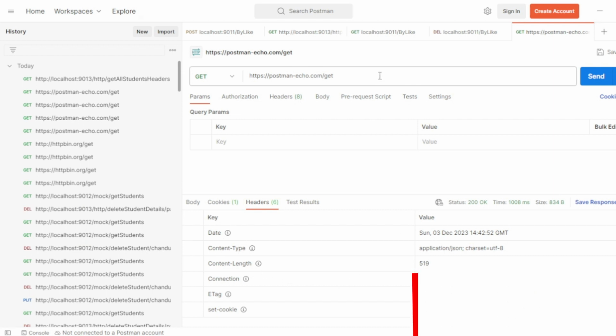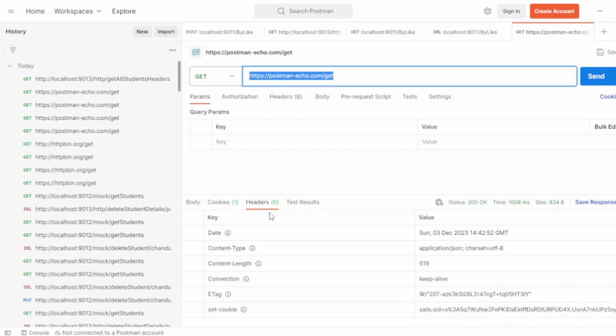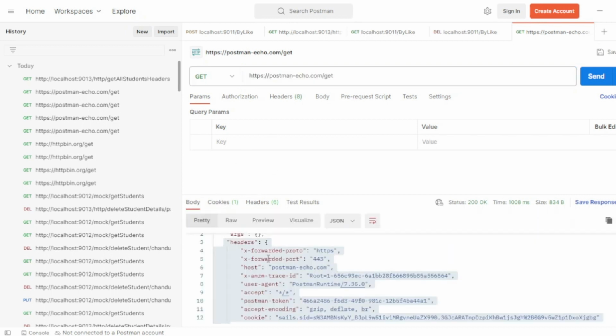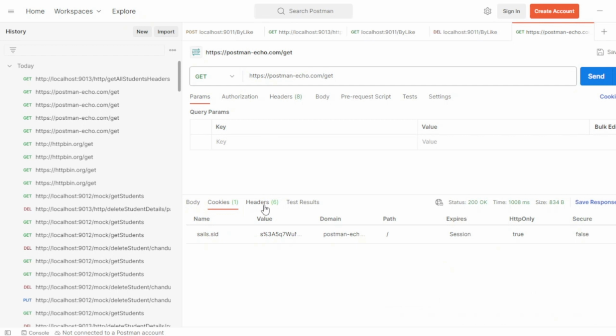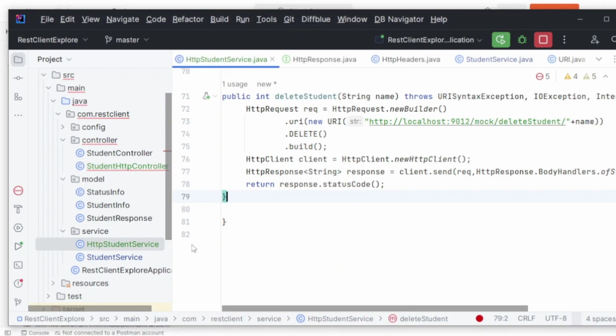Right now I have this endpoint which is a get call, and if I hit that I'm getting the response here, that's fine. Now what I will try to do is get these headers and show you on the screen how we can get the response headers. We learned how to set the headers. Now it's time to get the headers. Okay, that we will see now. So let's get into the implementation directly.